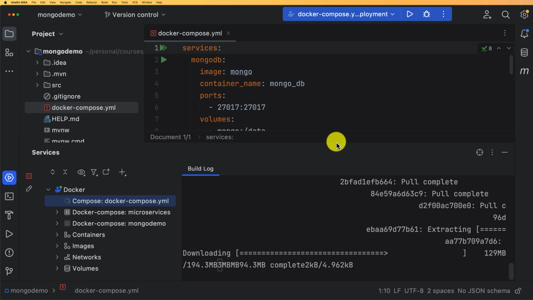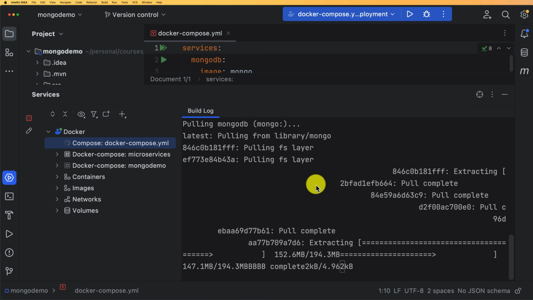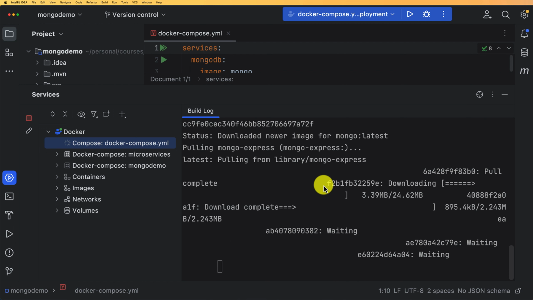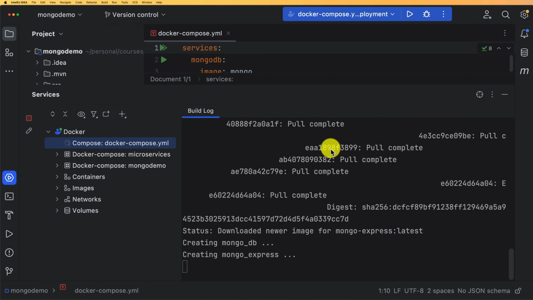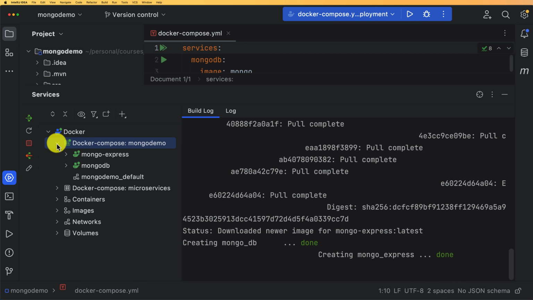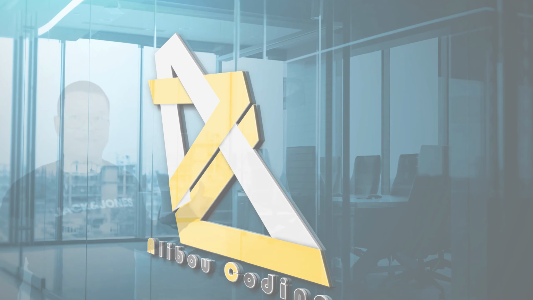It's not as beautiful to see as in the terminal, but we already saw how it works, and it works the same way. Now we are also pulling the Mongo Express. Now we are creating MongoDB and Mongo Express, and we can see here that we have both of them up and running. Okay, so that's it, and let's move on to the next part.